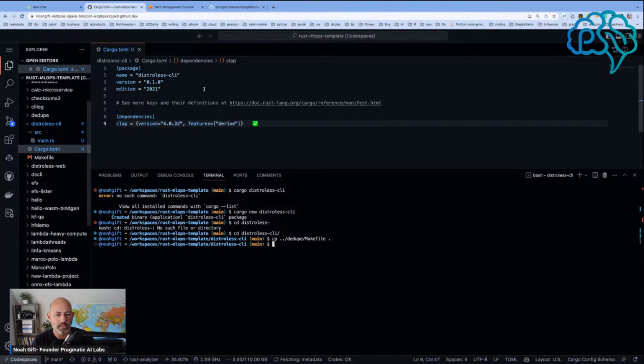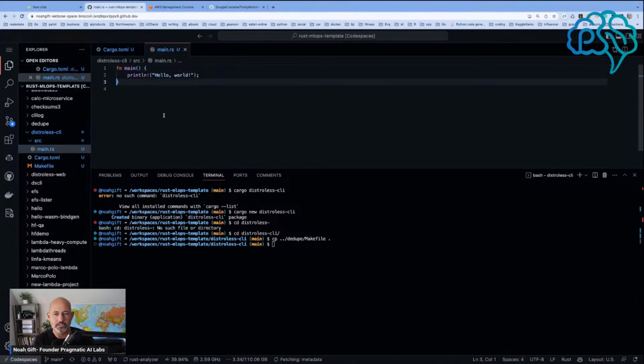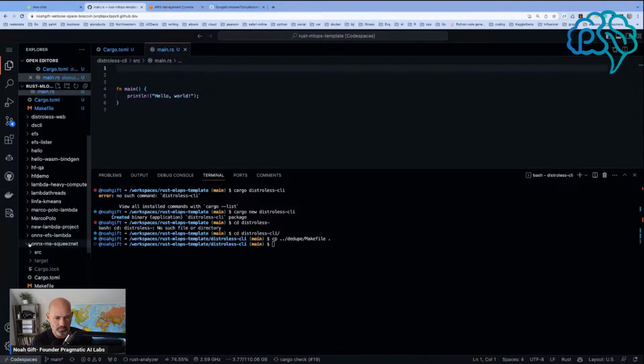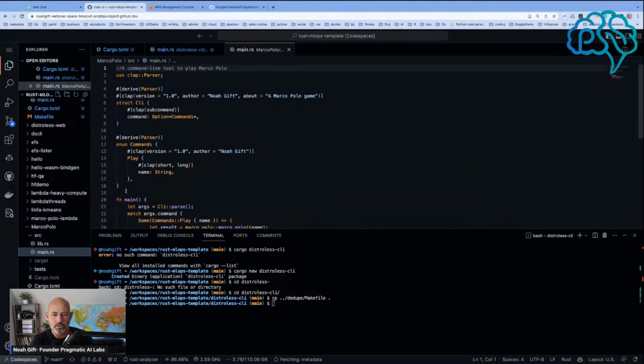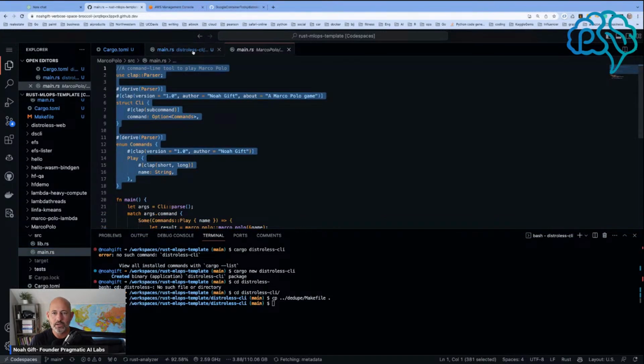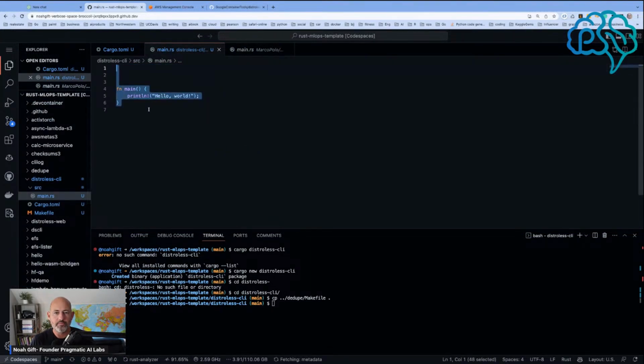There we go. And then under the main, let's just really quick build out, also grab a little bit of something from there as well. So we can do maybe something like this. Let's just put it in one file here.